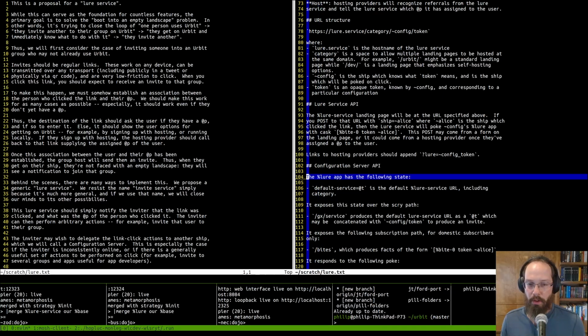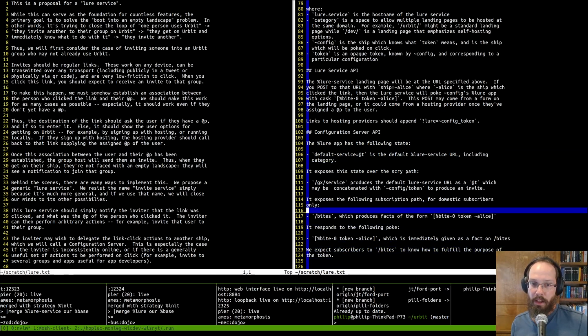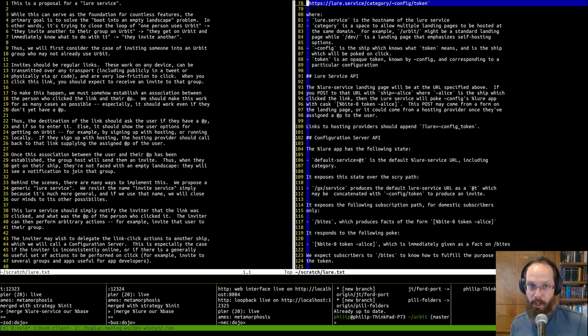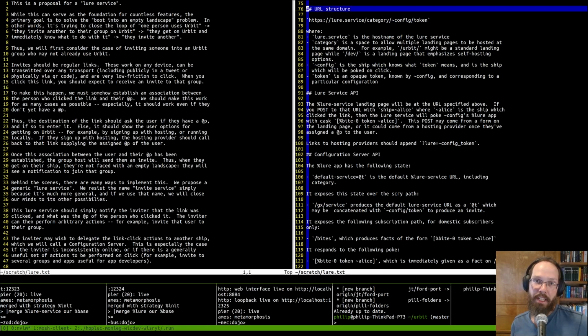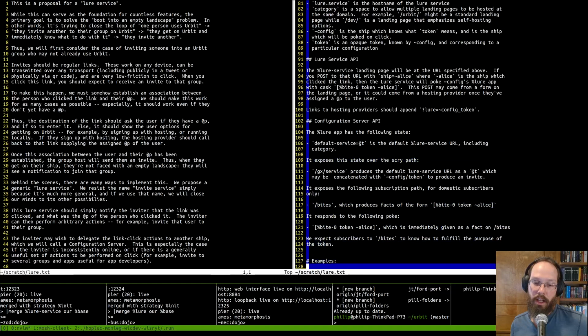These are pretty small. The very simplest prototype would not integrate with hosting, not integrate with groups or anything like that. It would just implement what's in the spec here. Have a very simple landing page with a basic HTML form, and it would have something that subscribes to the bytes. When it sees the token go through, it just prints it out. It just logs it, right? It says that got clicked. If you get to that point, then everything else gets built around the edges of it, right?